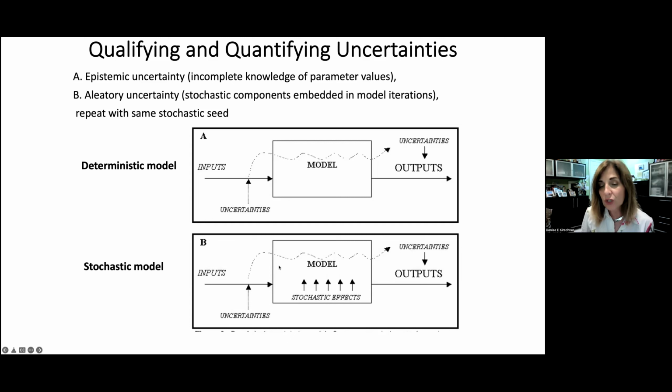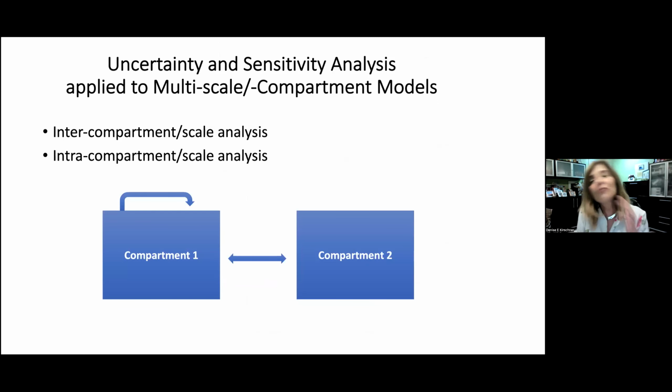So sometimes, for each of those N samples, you might have to repeat the same simulations multiple times with a different seed and see what happens, because you have uncertainty in your system. This is all explained in the papers and on our website, but I'm just giving you an overview. The other thing you can do is look for sensitivities within the same compartment if you have a multi-scale model, or you can look at sensitivities between compartments.